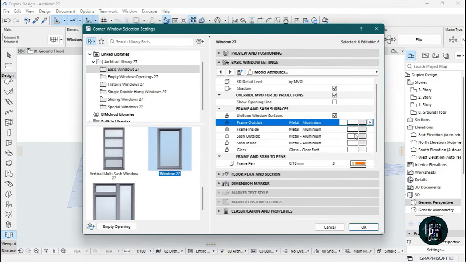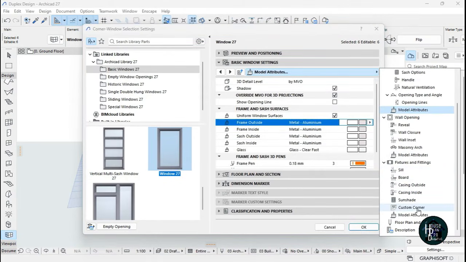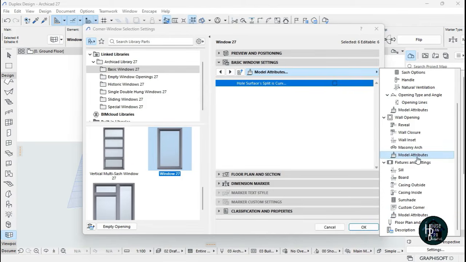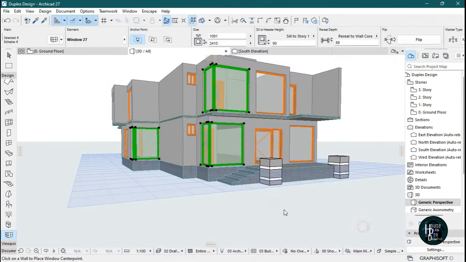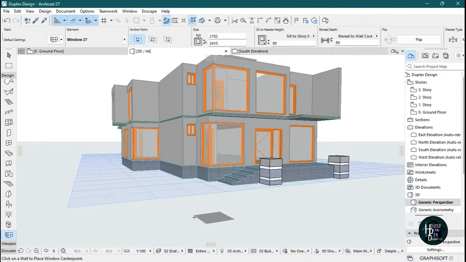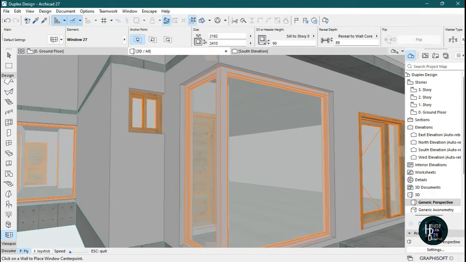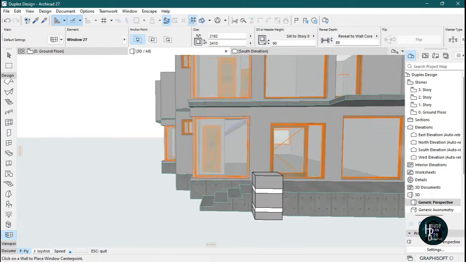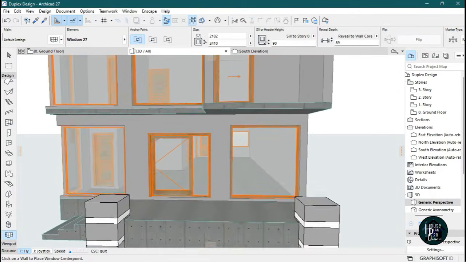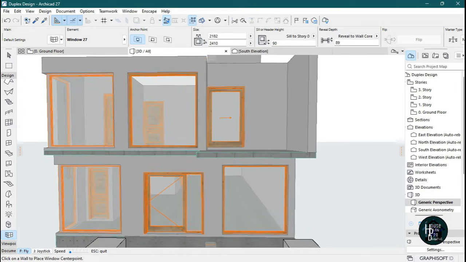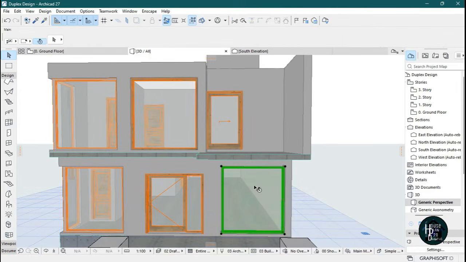So this is gonna be it, and let's look for which other side we can model again. So we don't have any here, so I'm just gonna click on OK. So we can have that aluminium look. If you zoom in properly, you're gonna see that you can't see the wood anymore. It's just a normal aluminium frame that you can see right there. So we're gonna do the same thing for the rest of the windows.